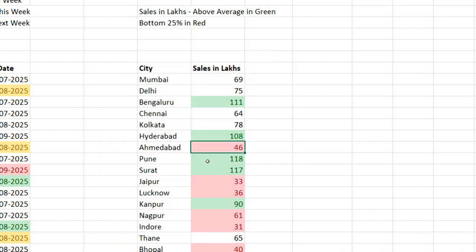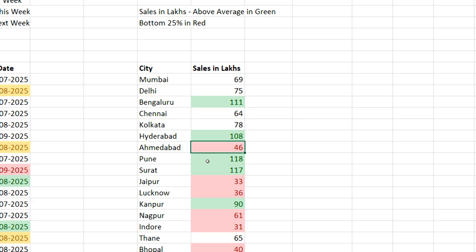Bottom 25 percent, the least 25 percent, should be red.